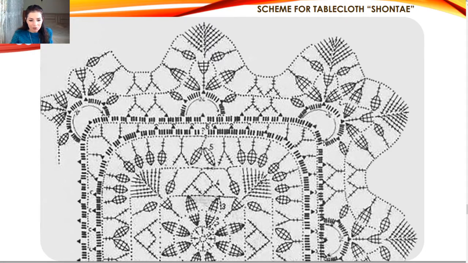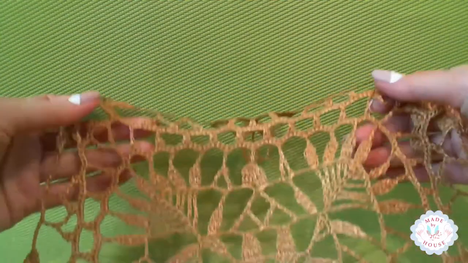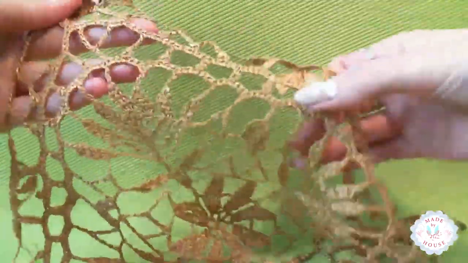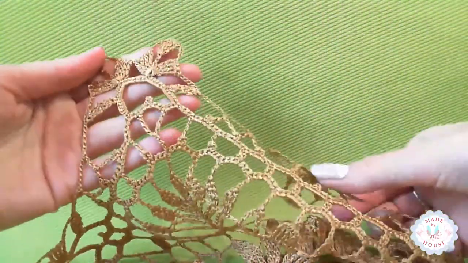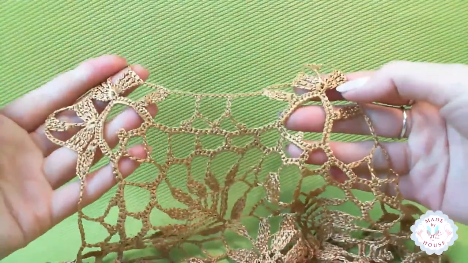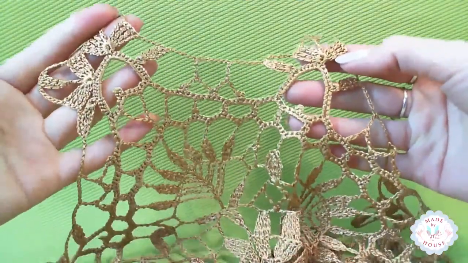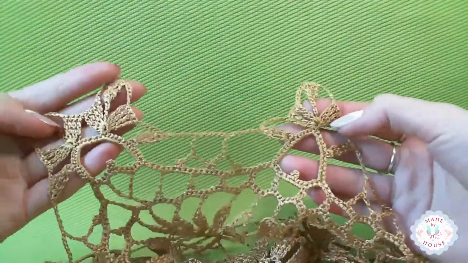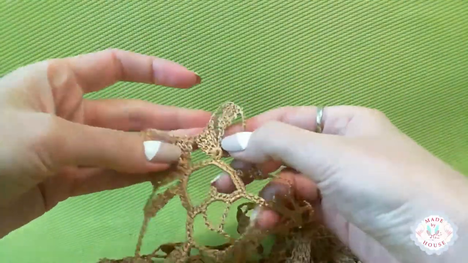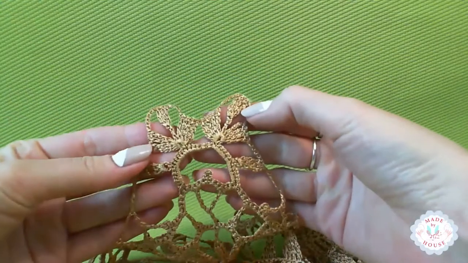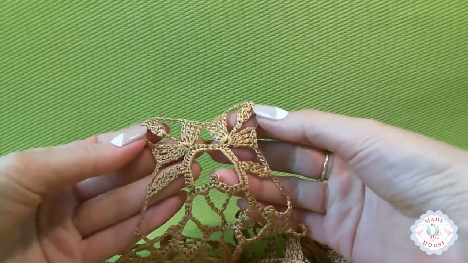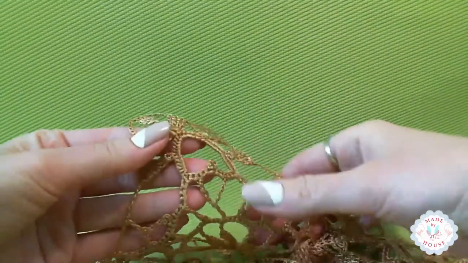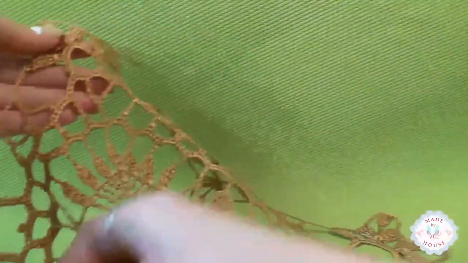Let's start. I will show you my hands. So this is my work at this moment. I have 9 rows ready, and like you can see, I ironed all this work. So we have such a result. We made a really interesting combination of stitches, especially at the corners. We prepared such a part for the next step, for the next row number 10. So now I will remove the pin and I will show you the next rows.